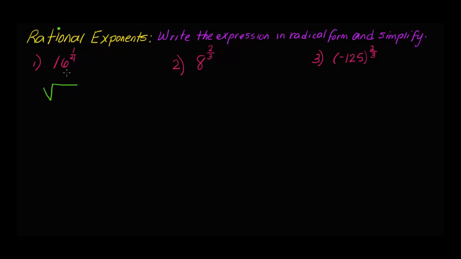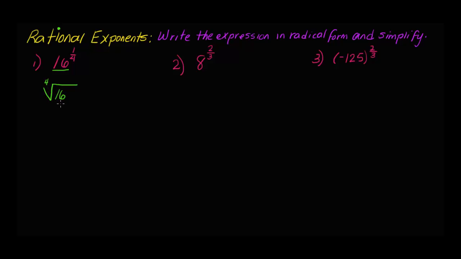So how do I do that? Well, I write my radical symbol. This number here, which is called the base, that number goes inside the radical. The numerator of this fraction is always your exponent. So the exponent for 16 is a 1. And we know that when the exponent is 1, we don't write it. And then the denominator of this fraction is a 4. That denominator is your index right there. So you have translated this rational exponent expression into a radical expression which we can solve or we can simplify.